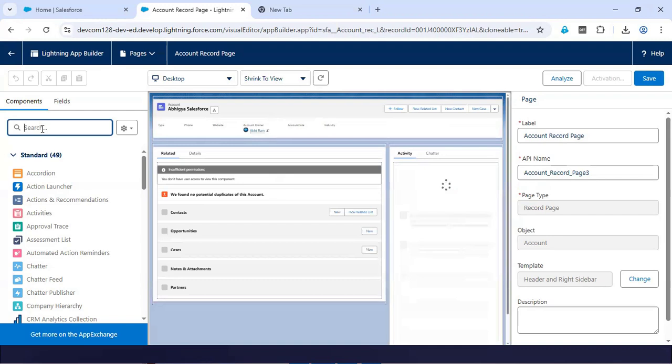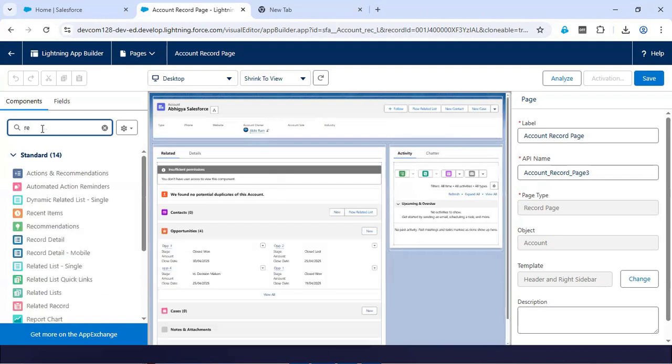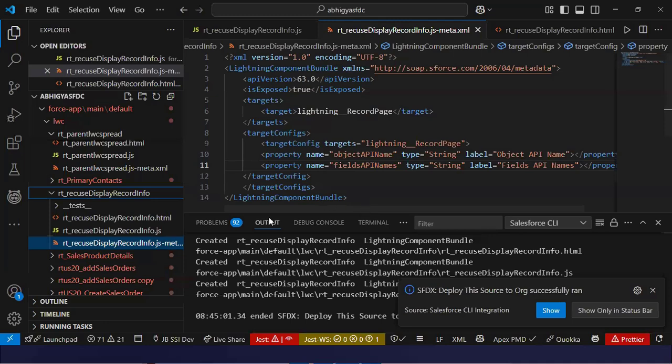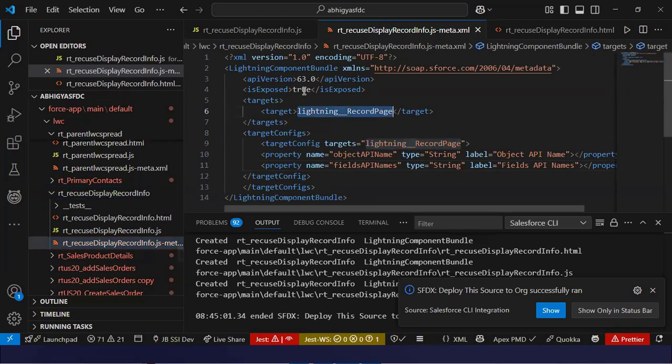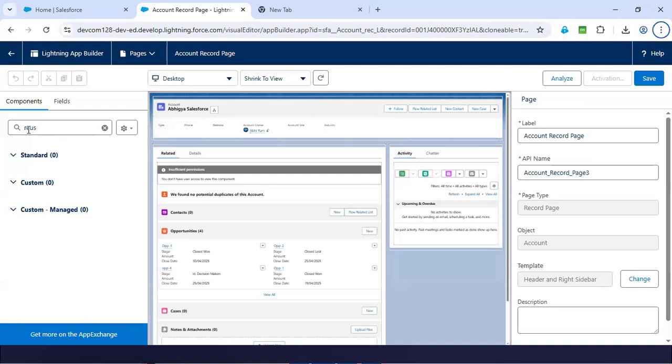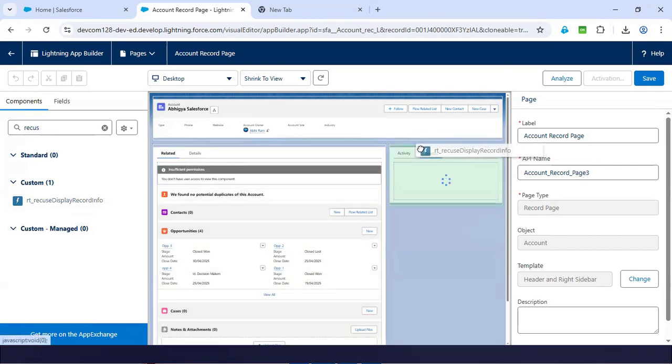So here, we are deployed, right? Component record page, we have given isExposed to true. Okay, type of mistake, reuse. Okay, so here you can drag and drop.